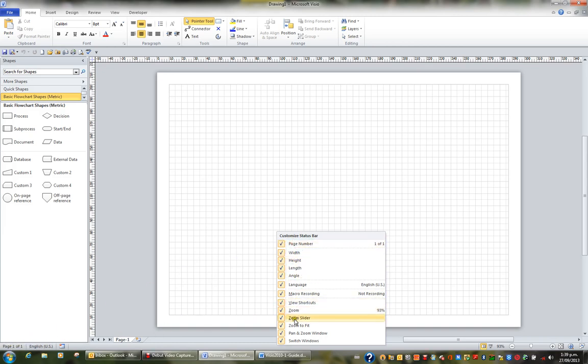So these are awfully handy. Also, we need these particular options ticked, otherwise we won't have our zoom controls. For example, if I turn off zoom and zoom slider and zoom to fit, notice things are disappearing from the right hand side of my screen. So make sure everything's turned on and then just click on the page to get rid of this window.